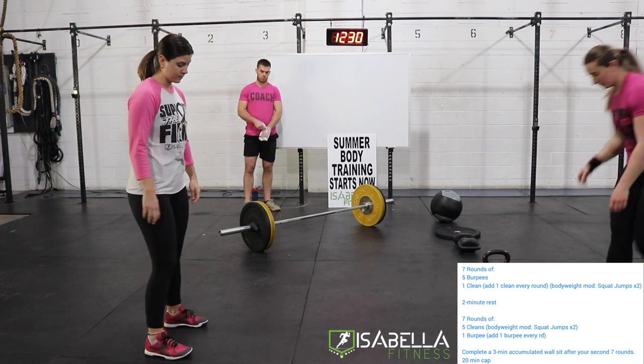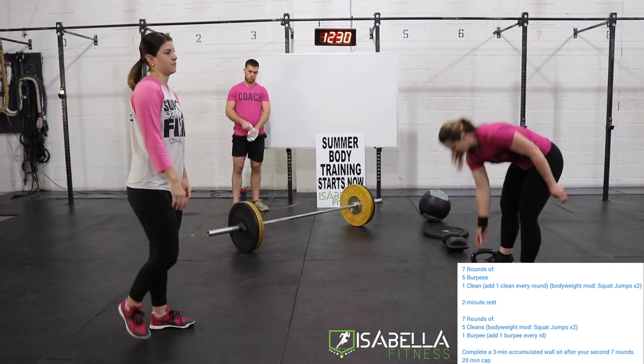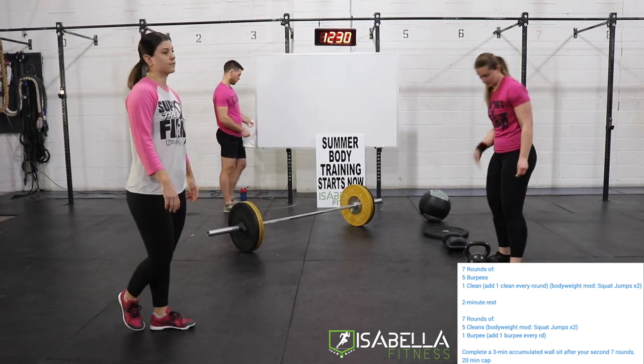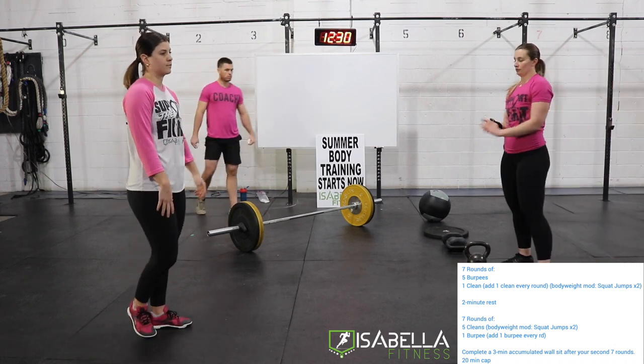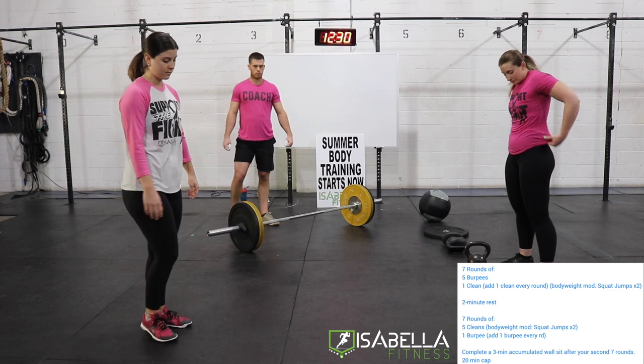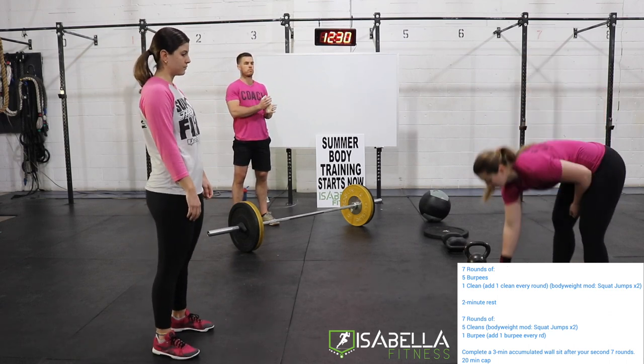However, you might finish early based on how long the workout takes, the rounds for time, and then how long it takes you to actually get those 3 minutes of accumulated wall sits finished. Let's have these athletes get started, and as usual, I'll have the music ride out without any commentary.